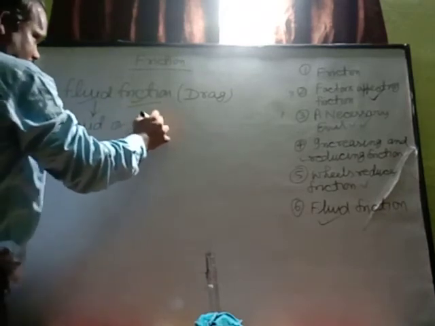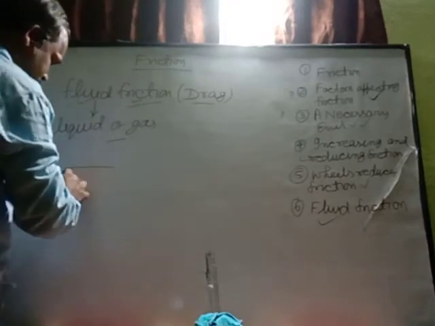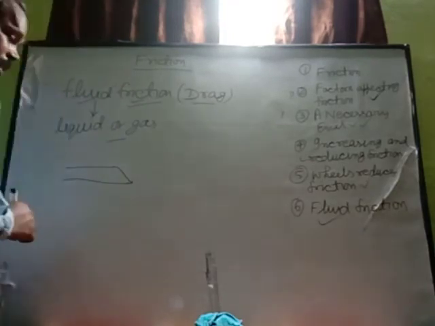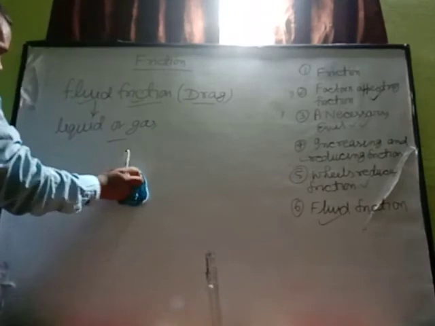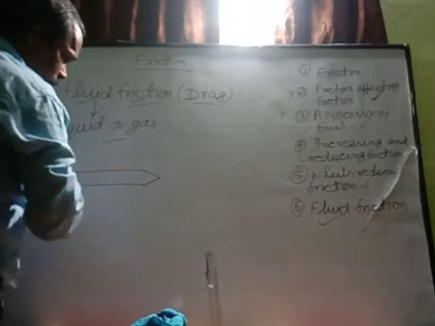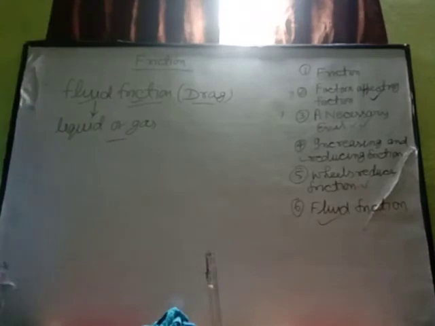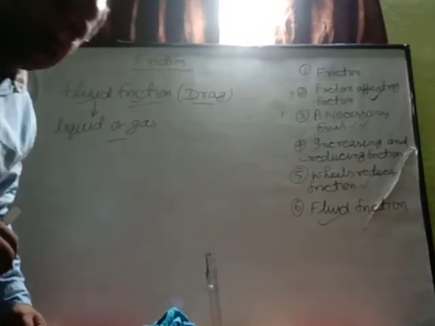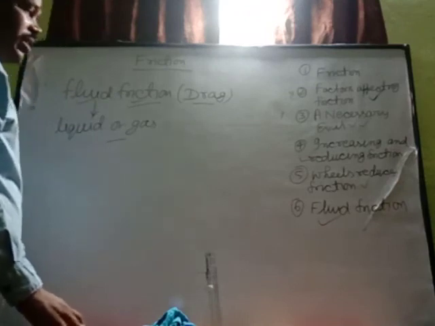or gas. So, in order to overcome the drag, we make the shape of the bullet train streamlined, so that it has minimum drag over its surface. Suppose you see the aeroplane, you see the rocket, many things are there. The shape of the boats, the shape of the ships, the shape of the birds, many examples are there. Streamline shaped body. So, these are the facts related to fluid friction.